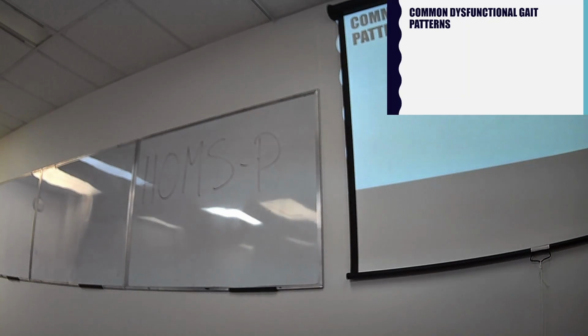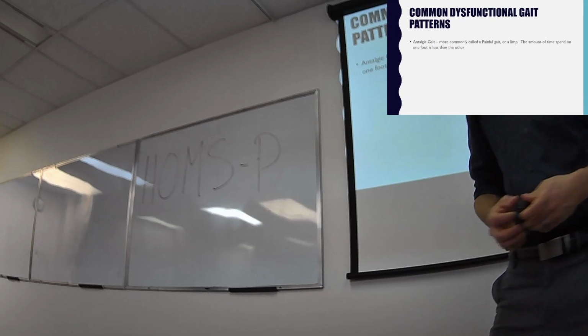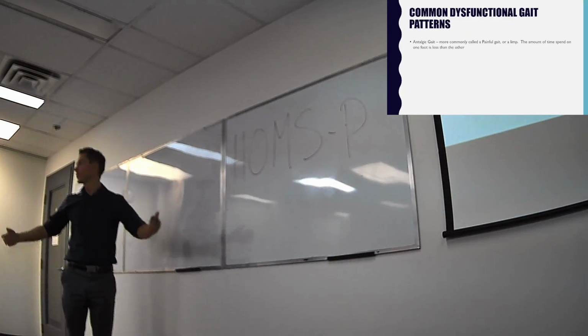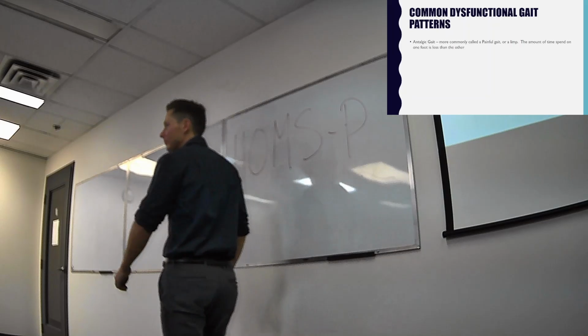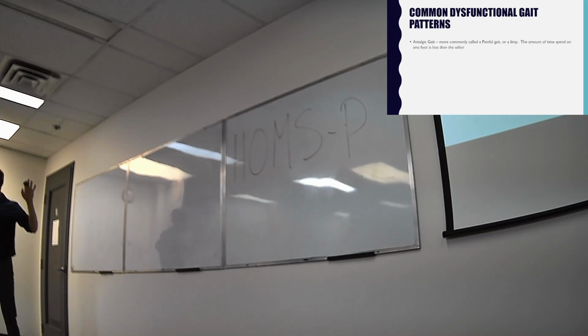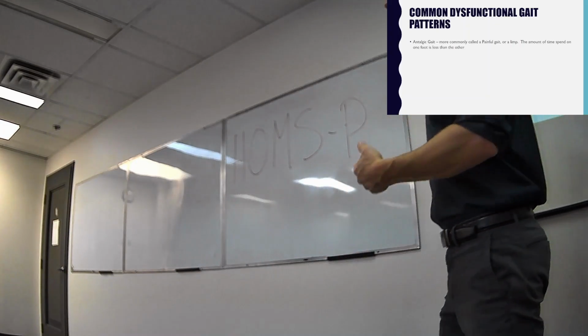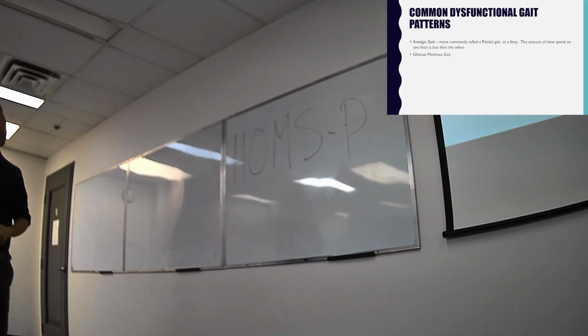there are some very common and simple gait patterns that we can observe. We have an antalgic gait, or a painful gait. A painful gait is a typical limp, right? So there's nothing too special about it. When we talk about a simple, painful limp, we've all seen somebody limp. It's less time spent in the stance phase. That's it. So I step on my right foot, just less time spent. Easy enough. We don't need to care about exactly what's causing it. As somebody walks towards the room, you notice a limp or an antalgic gait. Easy enough.